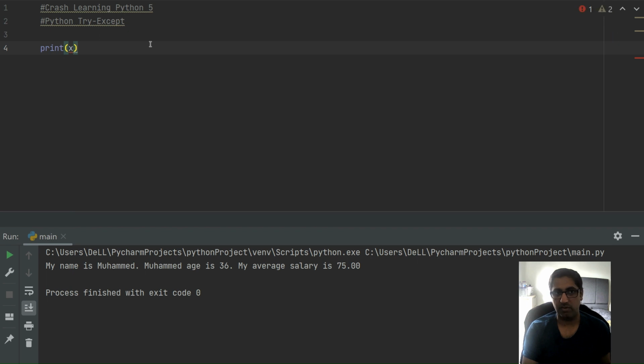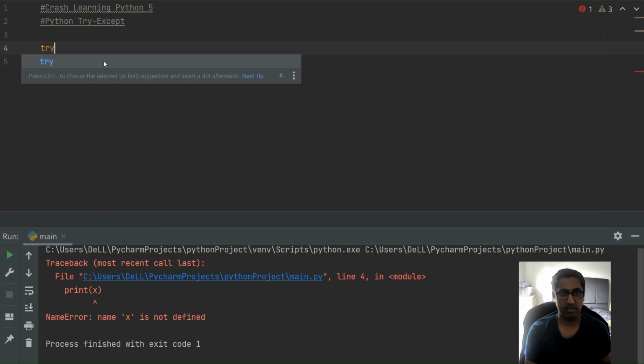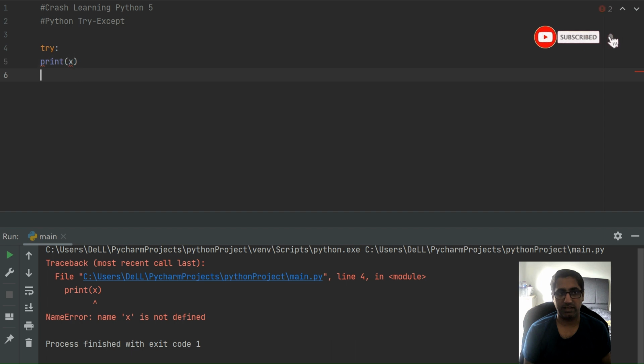So if I run this program, you will see that we have this huge error, which is a NameError: name x is not defined. Once this happens during the running of an application, our program will definitely crash. To avoid this, we use try, where we test our block of statements that is running fine. If something bad happens, we try to manage it accordingly. This is very easy. So I will say try, and here I will say except.